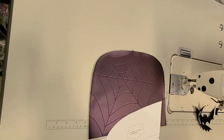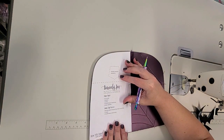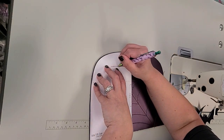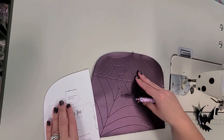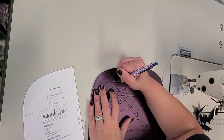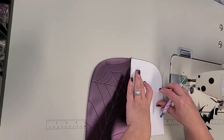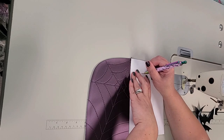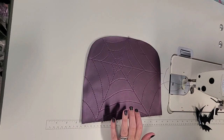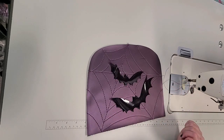I'm going to real quick just mark out my connector placements, and I'm going to do hidden connectors, so hopefully I don't mess those up. Not something I do a lot of, and of course it's right along a whole line of stitching, so that's bad. It'll be fine. Everything's fine. But I just want to make sure I don't put any bats in those spots then. Alright, I think I like that.